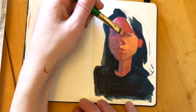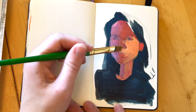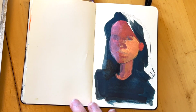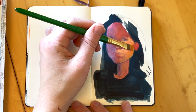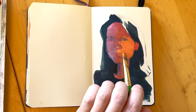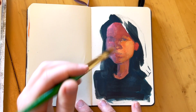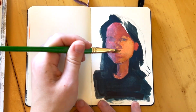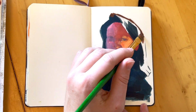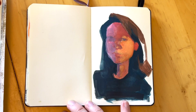And I was a little bit nervous as to how I would convey this without my strong light and shadow shapes, but I did draw a lot of inspiration from some of my favorite painters, including Nicolas Uribe and Lou Beltran. There are many artists who are good at this, but they're some of my favorites who are really good at capturing the subtle shifting of light across the face and how that impacts the colors and hues within the skin tones. So I was thinking about their examples when I was working on this portrait.